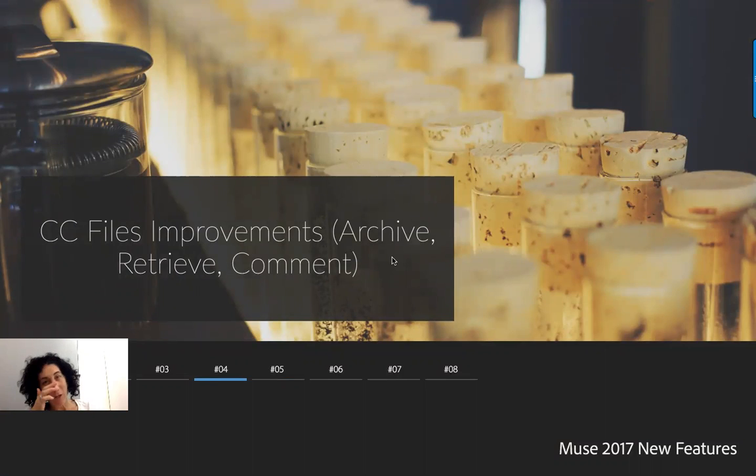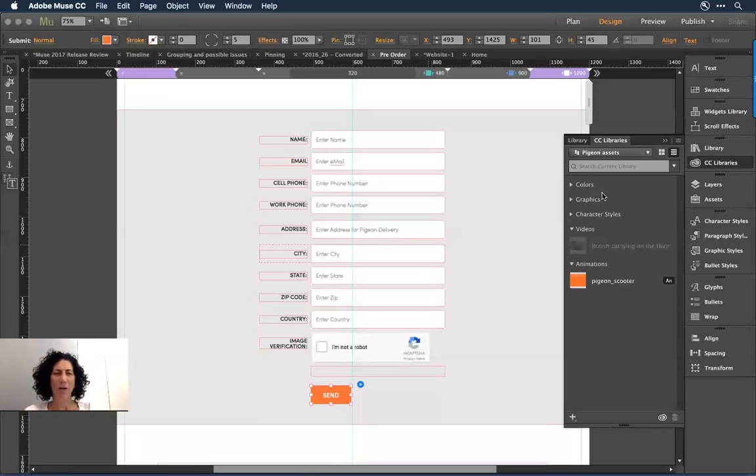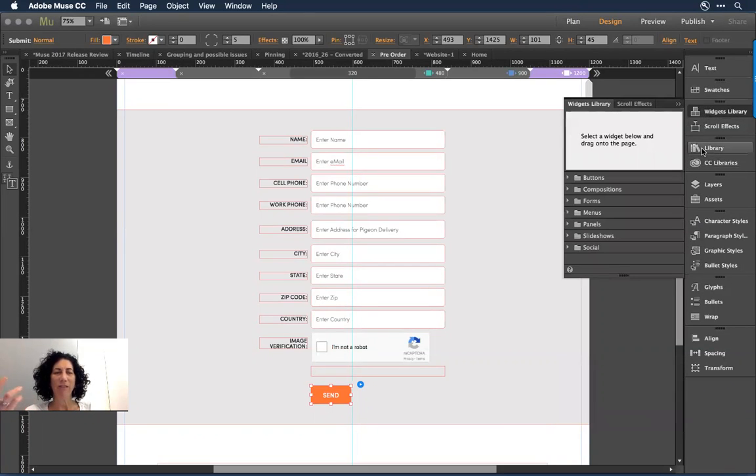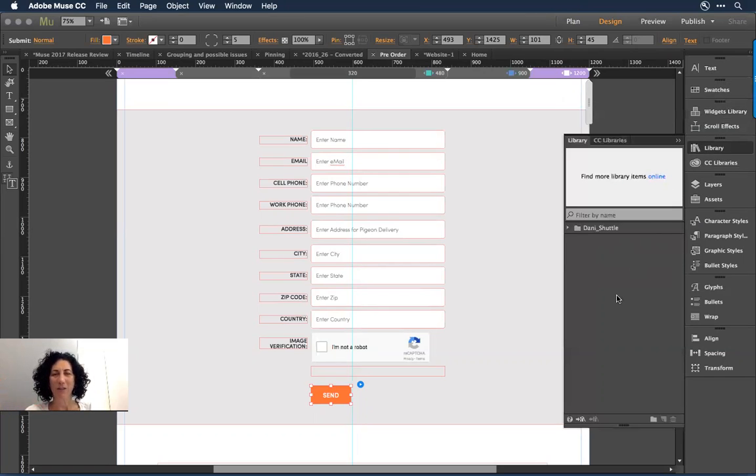Cloud features in Adobe Muse can be a little cloudy or difficult to see clearly, I suppose is a good way to put it. When you work in Adobe Muse, there are libraries. And as you probably know, there's the main built-in library. And this library allows you to easily download widgets from the widget directory, let's say, and have access to those widgets. So Muse has the stock widget library, and then we have the library that you can come in and add additional widgets for. We're really migrating in many ways to the Creative Cloud library.